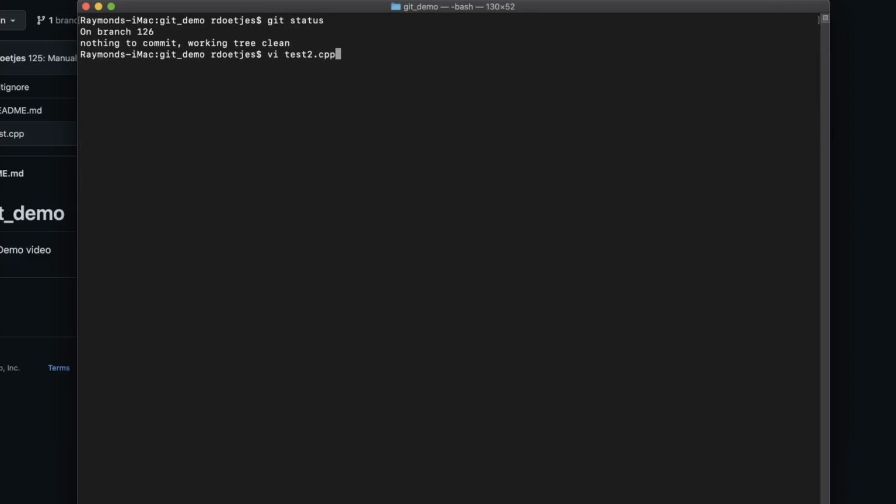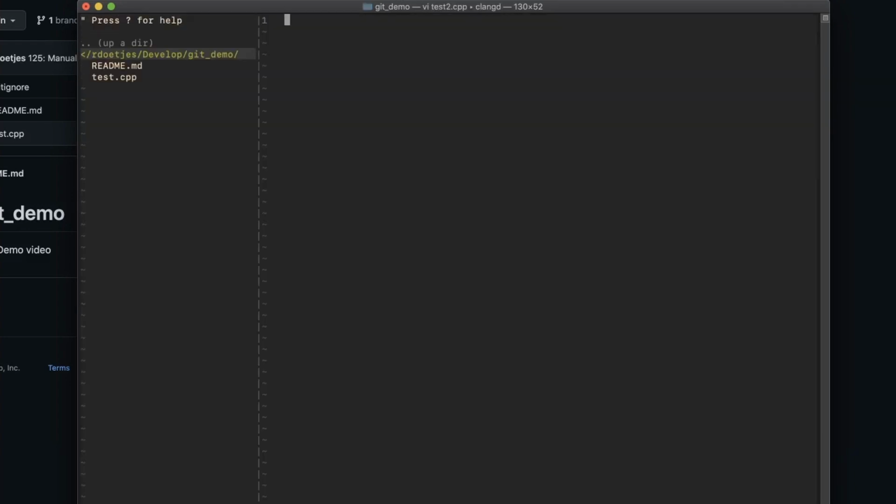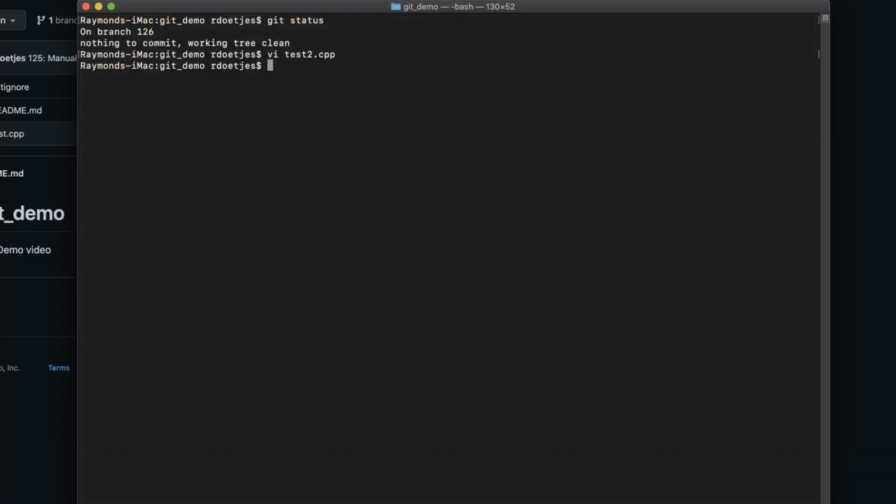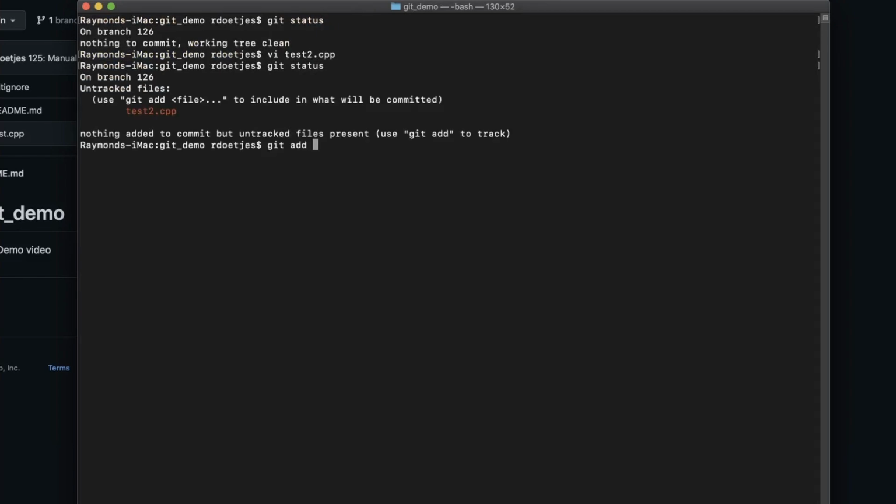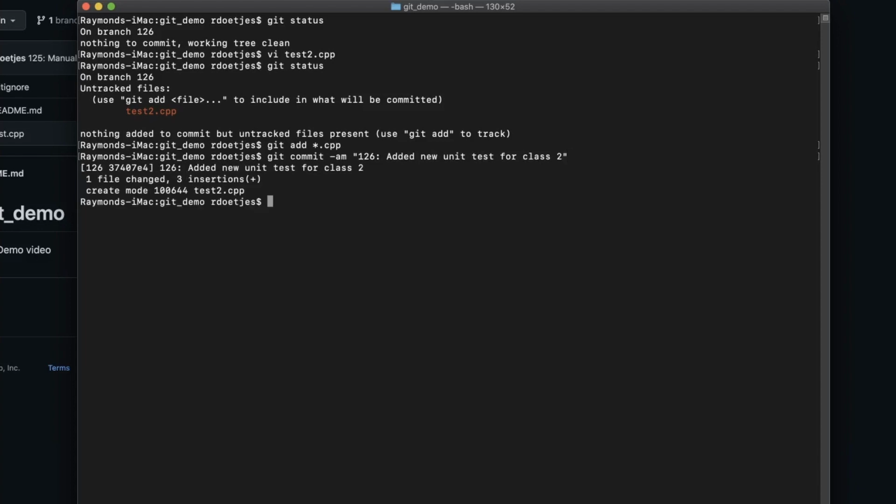It's always important to verify that you're on the right branch. Yes, we are. So let's create a test2 file. Whatever. Created a test2 for new class. Unit test 1. Perfect. This will compile definitely. Now we will need to add that file because this is not under control. Actually, let me show you that status. There you go. So we do a git add all CPP files and we commit it. Even for a little demo, I write a whole story. Okay, it's now committed and now we will push it upstream.